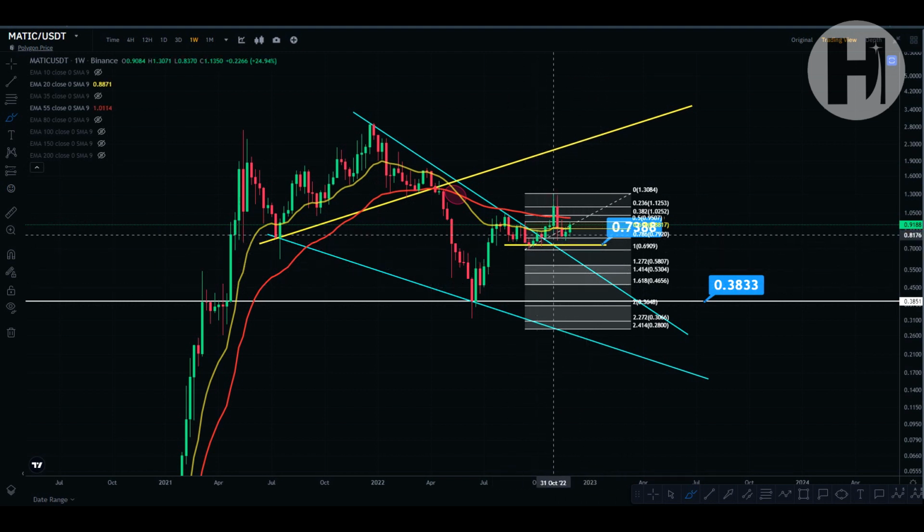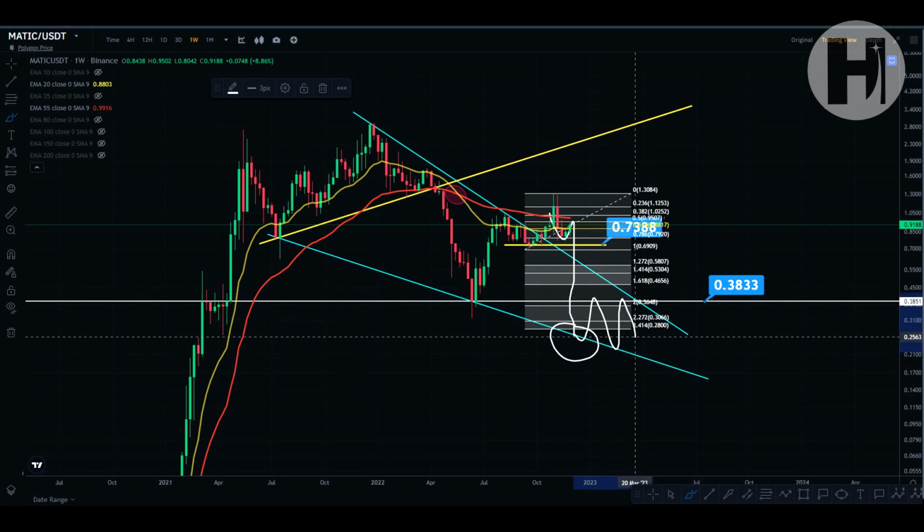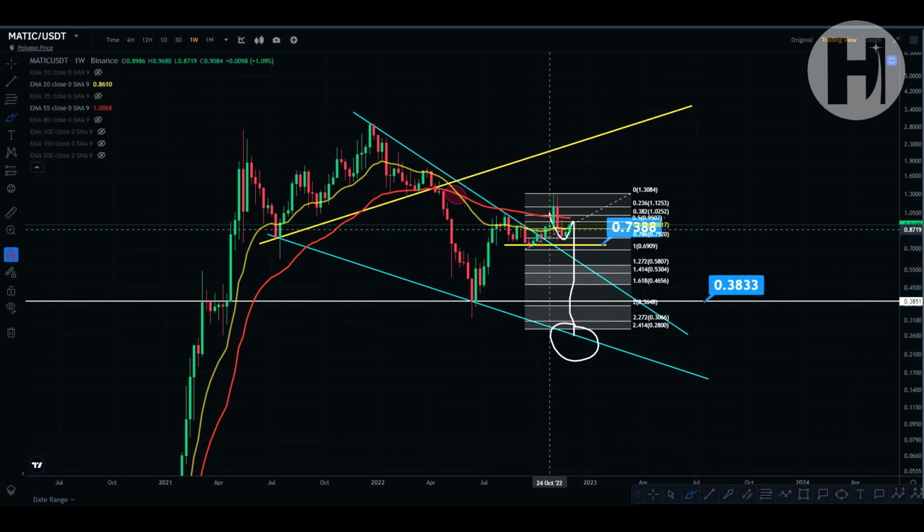But with how the markets are going right now, we've gone through a lot of crap. The FTX scam was sort of the final nail in the coffin, right? Or so you would think. So if there is anything that could harm the markets, I think Tether and Binance are the last two things that, if they collapse, we're going to see a very, very, very big dip. And in that case, I can honestly see Polygon Matic go all the way back down to the support of the falling wedge. And we may just stay in that area until we see the breakout in 2023. But I don't see that happening.